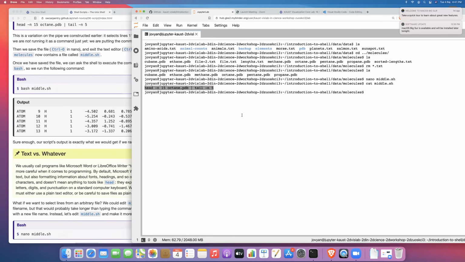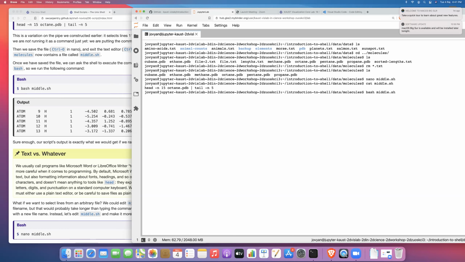Now we are going to run this file as a script. To do that, we're going to use the program called bash. Bash is a program that reads in text files and processes the contents as if it was processing bash shell commands like we were writing.